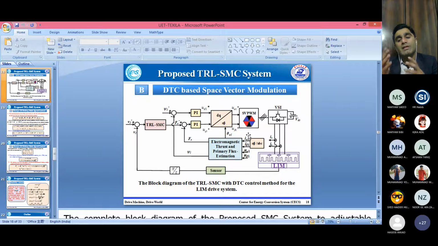Sometimes you need high speed, sometimes low speed with the same load, sometimes your load is similar, sometimes your load is higher. So it can be checked in different scenarios: higher speed, higher load, lower speed, lower loads, and rated. When we talk about the rated speed, you must go up to the rated, then half, then again zero. So all these scenarios can be generated.